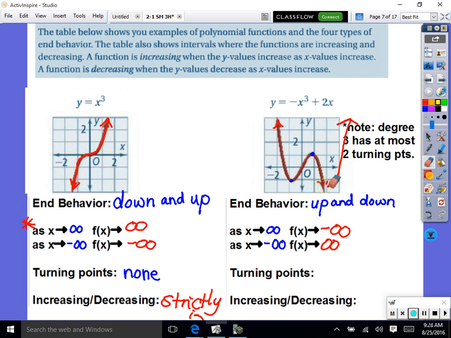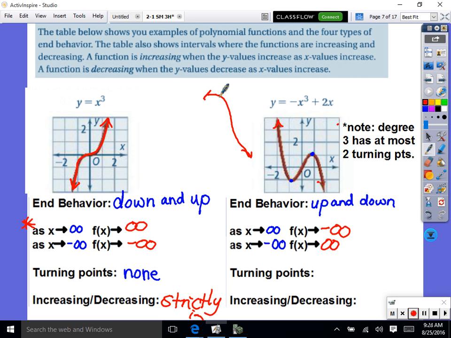So I'm going to erase that real quick. Yes. So if we got rid of that, it had no turning points. Yep, it would have looked like, I can't draw it very good right now, but yes, like that, right? Strictly decreasing. Does that make sense? Yeah, because that negative is what, and I'll talk about that in just a second. Yeah, good question. The answer to that is yes. If we took away the 2x, then it would be strictly decreasing.